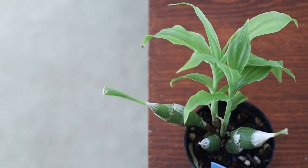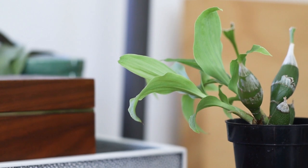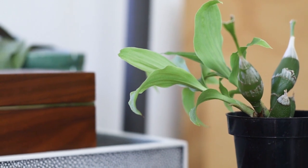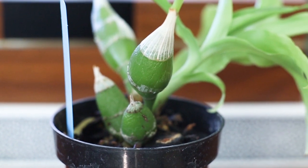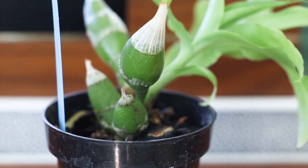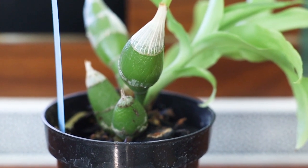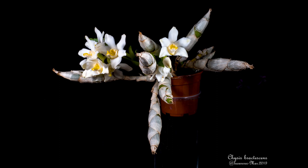The Chysis are a genus of plants that are typically found in Mexico and Central America. For the most part they are found in damp wet forests along cliffs and near some streams, so they definitely like a lot of high humidity and moisture. These plants are really interesting because they have very tapered pseudobulbs, fairly thin leaves and they are semi-deciduous. Eventually the bulbs will become leafless and then new growths will emerge and also new flower spikes. As the plant matures the pseudobulbs will become more pendant looking, and it's totally normal for them to start hanging and drooping off the side of the pot.